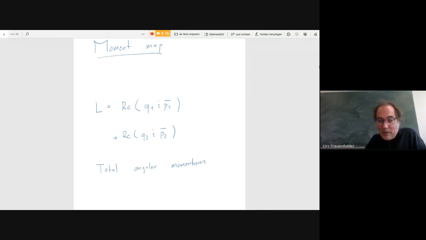The individual momenta would be preserved if we would ignore the interaction, but because of the interaction, we cannot just rotate one electron and keep the other fixed. This is not possible, so we have to rotate both electrons simultaneously. So we have symmetry, but not so much symmetry. In particular, it's not a completely integrable system. The phase space is not foliated by Arnold-Liouville tori.